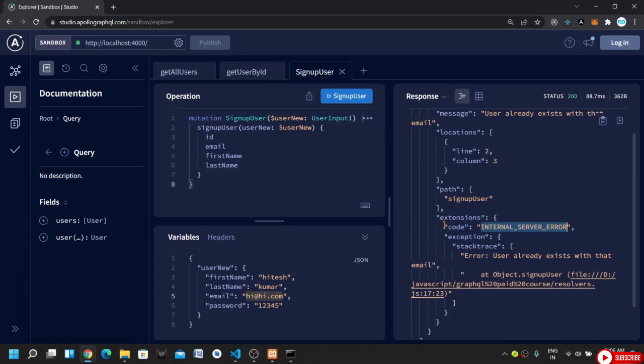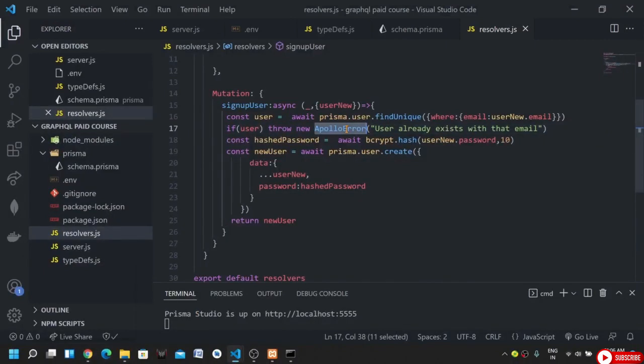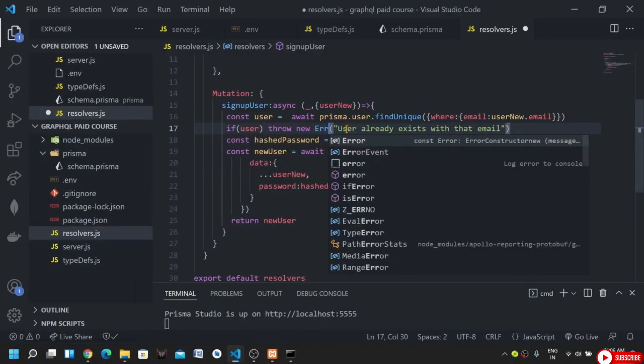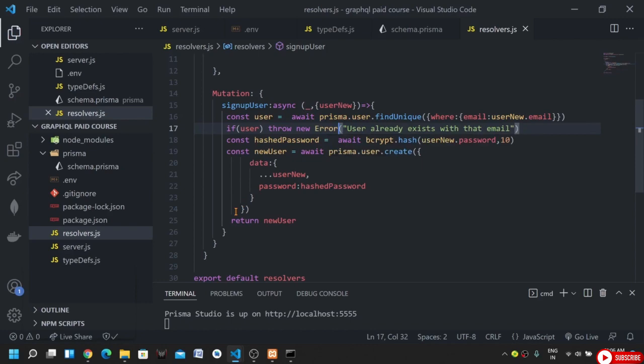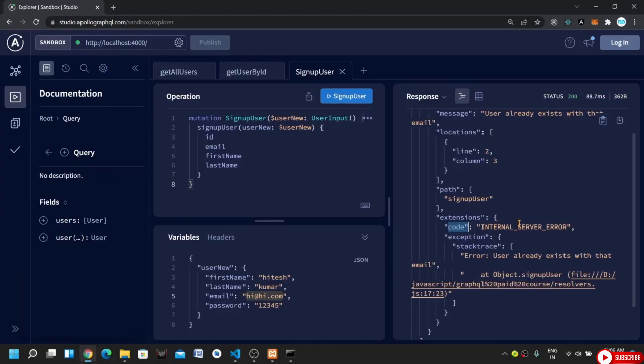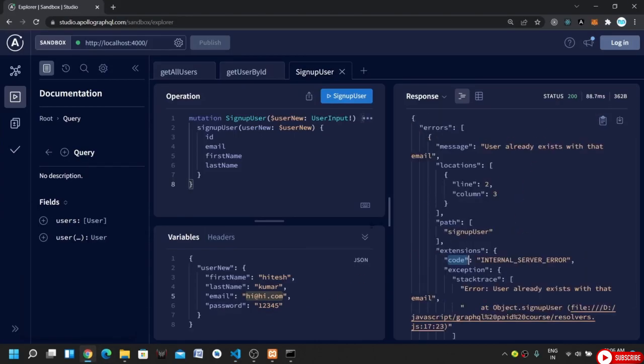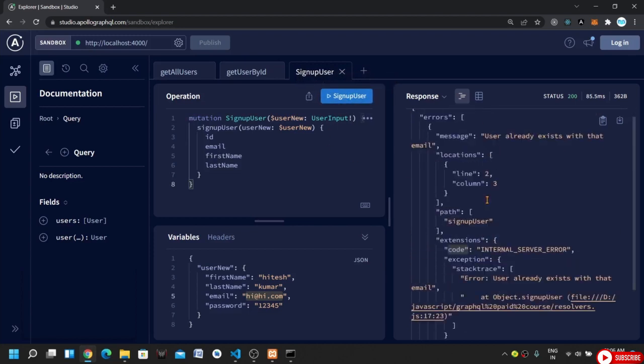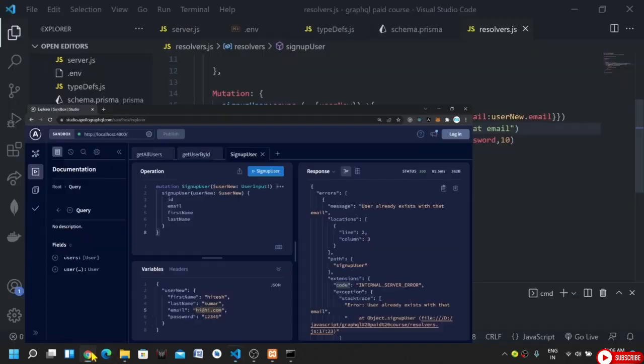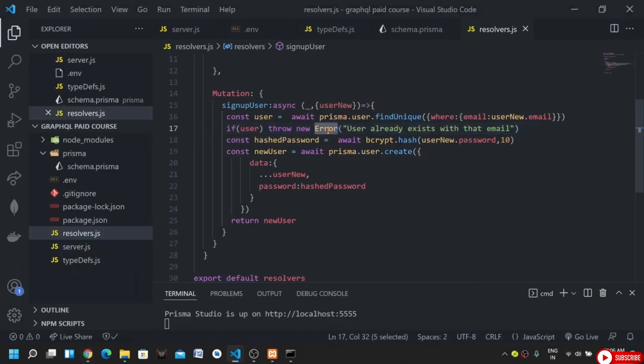Here it's showing in our extension codes. Okay, and if you write here instead of Apollo error, you can write error, and it's going to remain same only. Still we will be able to see internal server error only. If I try to again run it, there is going to be no change in the response. Okay, so that's one thing that you have to keep a note of.